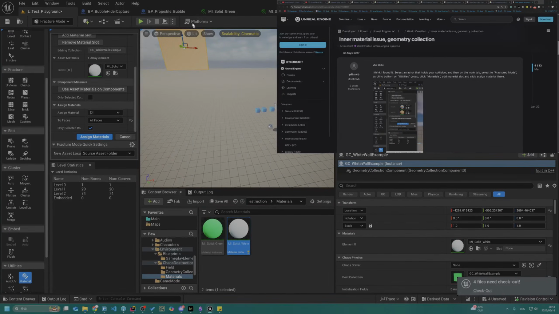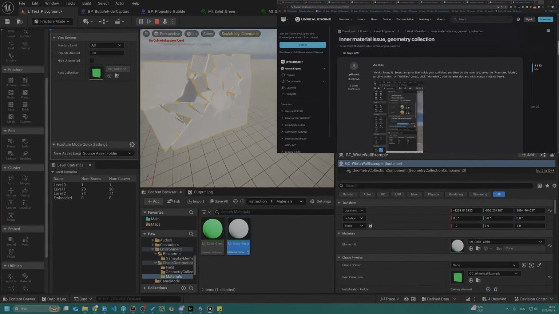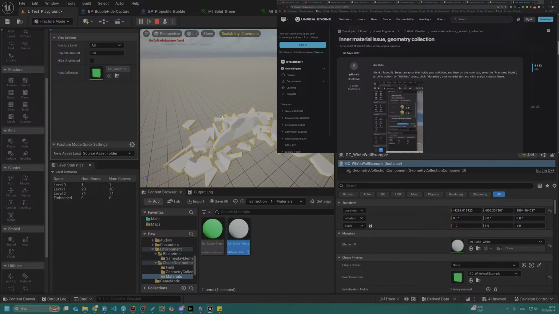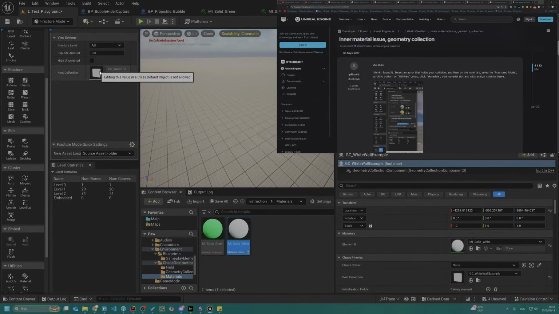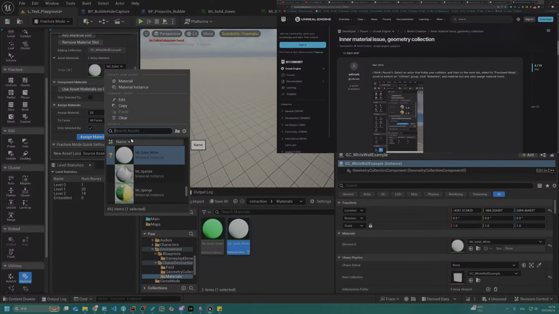All surface assign. Simulate. Yes, now it is. And I want to set the material to green.